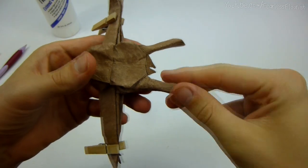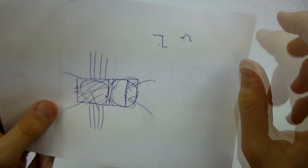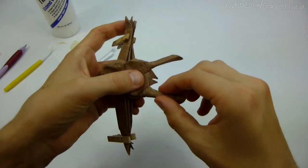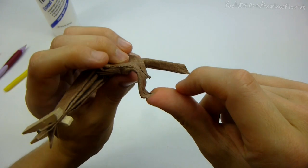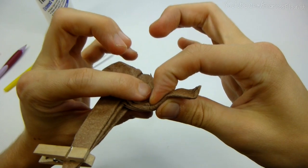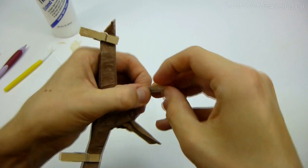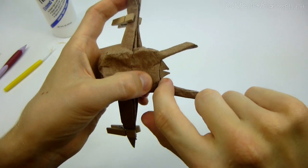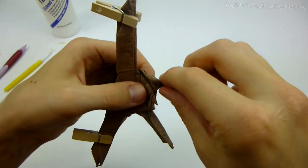Something like that. Once we've done that, now this is what I mean by the two legs. So we're going to make it so it doesn't touch the ground. So this one touches, so we'll have the gap down, that's that. Then, so that'd be touching. It's not touching, we need to add a crimp in here so it brings it up. So somewhat just fold it in half each side, and then round about here, valley fold it, and then crimp it.